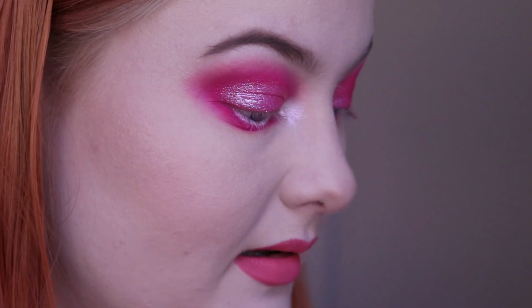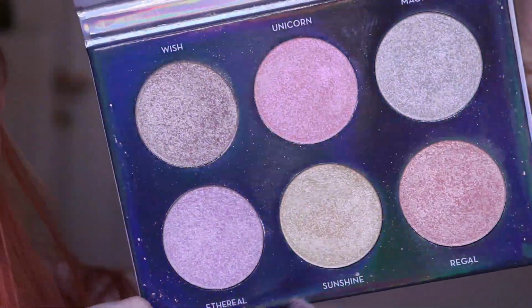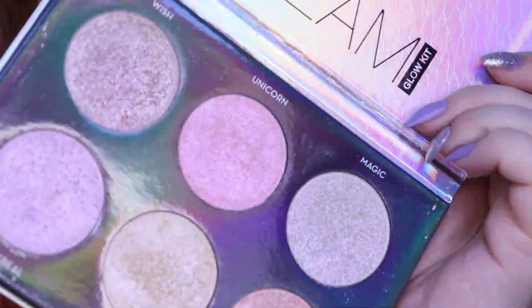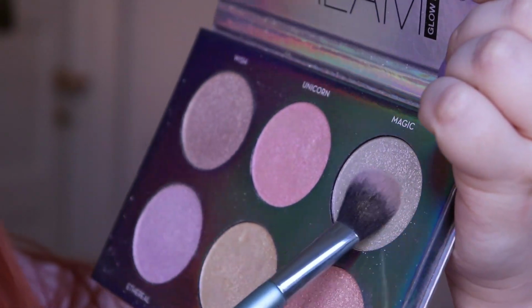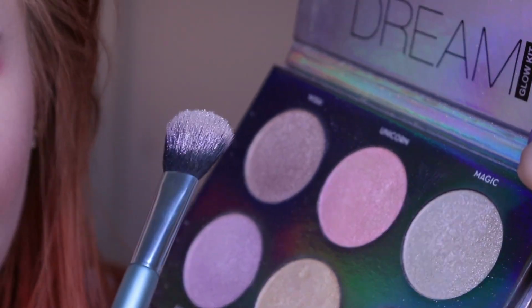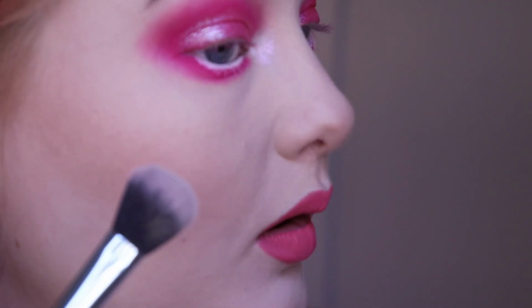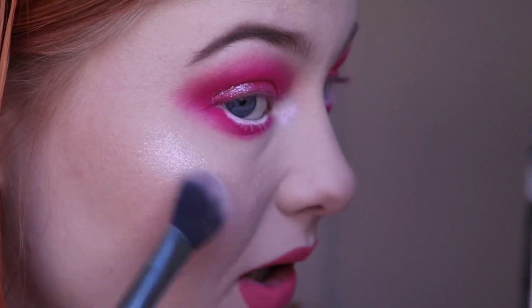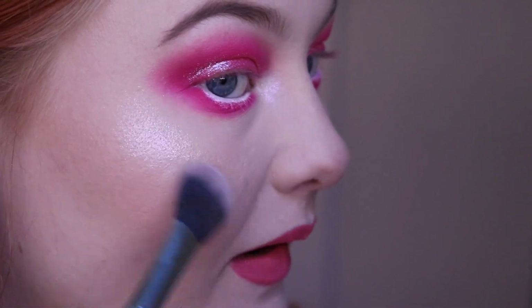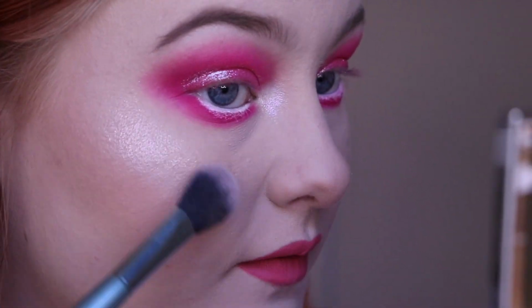Now I basically just need to put on my mascara and some highlight, and I will just go in with my Dream Glow kit from Anastasia. I haven't used it in ages, and almost all of these actually have a pink shift, but I think I will go ahead and start with the shade Magic, and then I'll just see if that pleases my needs for highlight. So I'm just using this highlighting brush from Kaleidos. It's the one I use all the time, and I will just basically be foiling this into my skin. If you don't like sparkly highlighters, this one is not for you. All of these from the Dream Glow kit are super sparkly, but they are really beautiful as well.